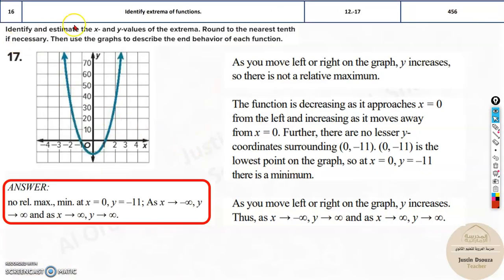That's the end of topic 16, to identify the extrema of a function. A graph will be given. You just have to check whether there is a maximum or minimum. Sometimes there may not be a relative maximum or relative minimum. You should say no, it is not there. Otherwise, you'll get the answers. Look at the graph. Where is the dipping point? Dipping is always a minimum, and if it was like this, a turning point, it is a maximum.